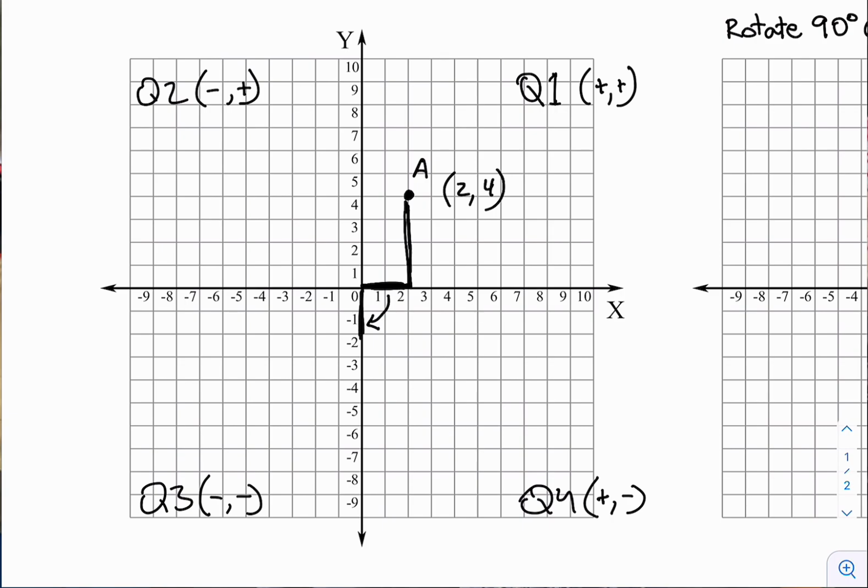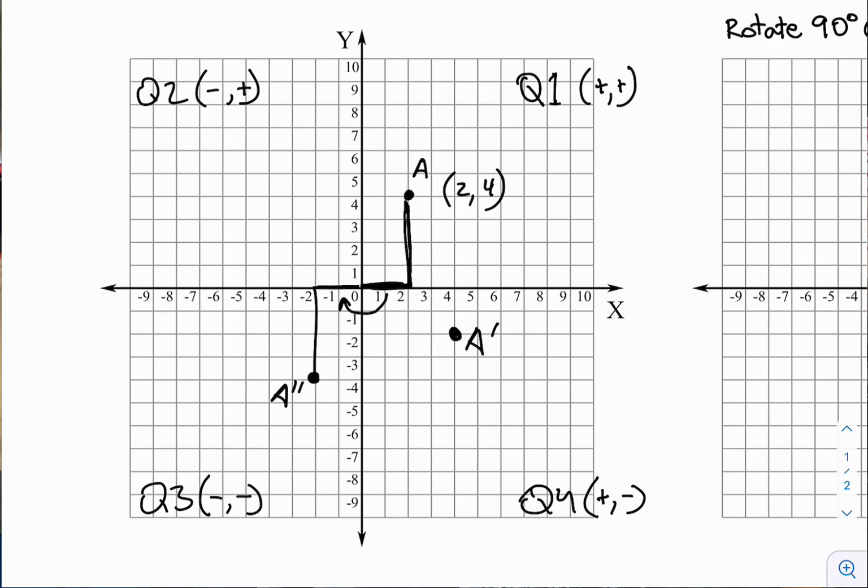So the shape and the length of it are going to stay the same. It's still going to be 2, and then it's still going to move 4. So then that point, A prime, is now here. And so let's say that I'm doing it 180 degrees. I've still got my hockey stick drawn there, and I move this line 180 degrees. So now it's laying this way. Now it's 2 there, and then down 4. We'll call that one double prime.